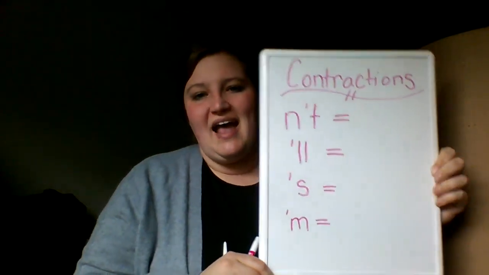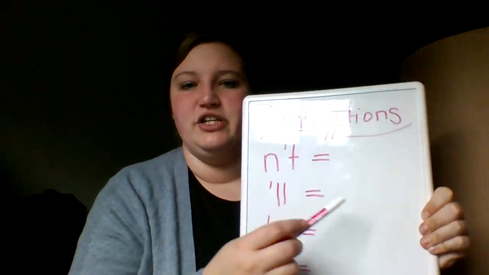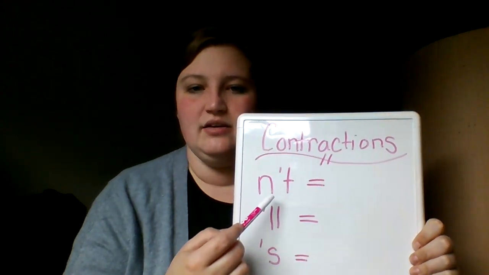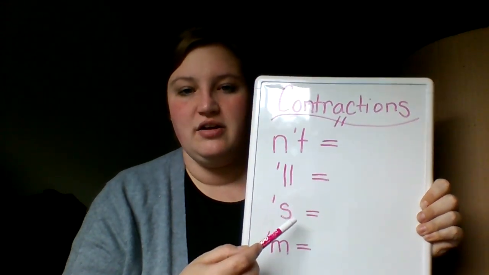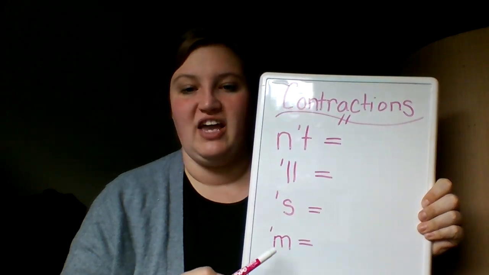What I wanted to do today is we're going to look at if we take contractions apart, we need to find the two root words. So the word that has the apostrophe in it, we kind of have to figure out what those are. Those are kind of things that you just might need to memorize. So I wanted to talk about them with you so that you can do your follow-up easier. So our main endings when we're talking about contractions are N apostrophe T, apostrophe LL, apostrophe S, or apostrophe M.